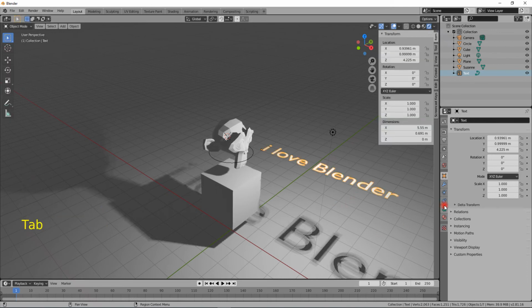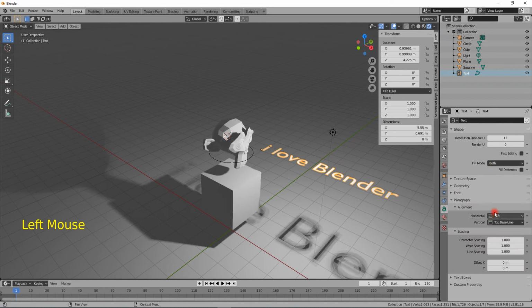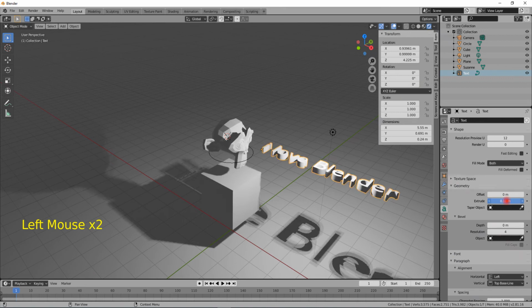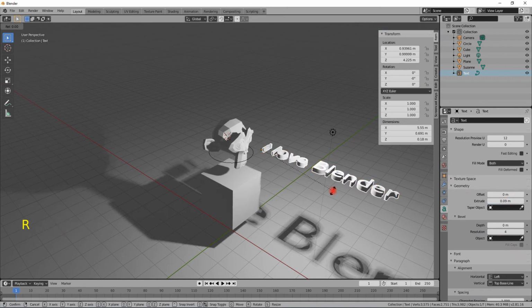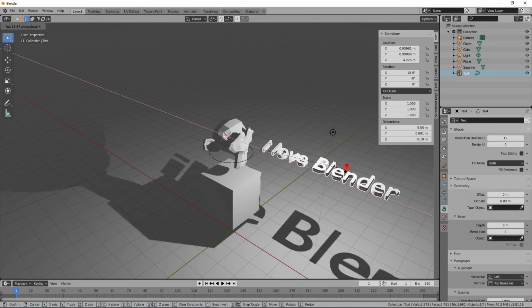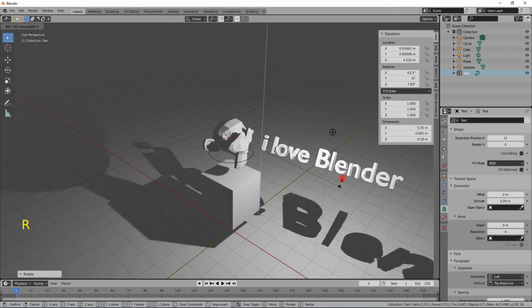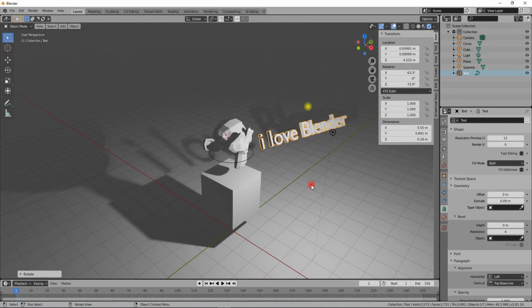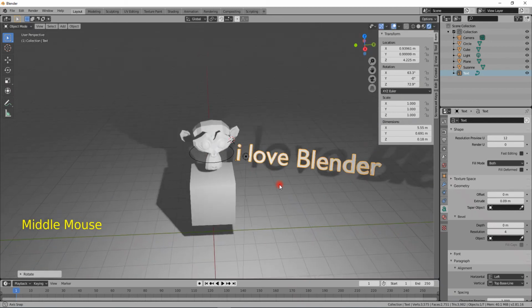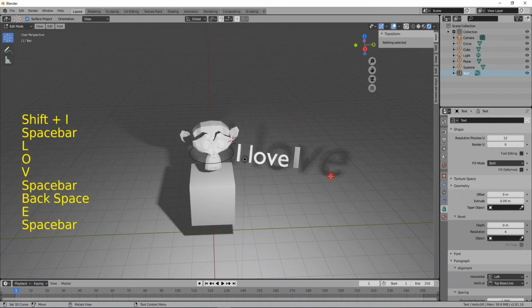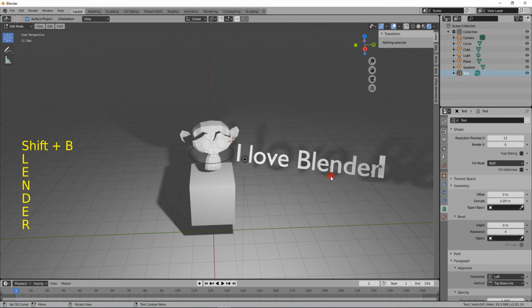And once it is added, you can extrude it in the geometry, and then you can rotate it on the x-axis, rotate it on the z-axis, like so. Actually, it would be nice if I knew how to type with a capital I. I love Blender.